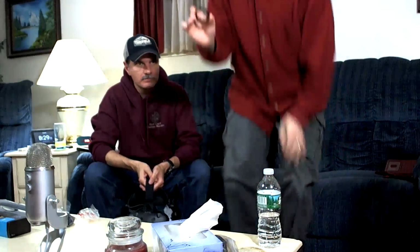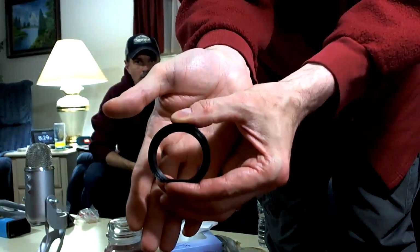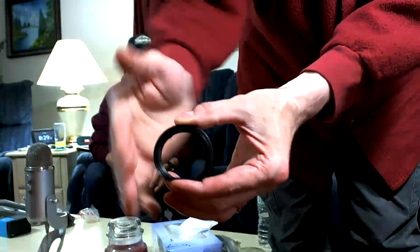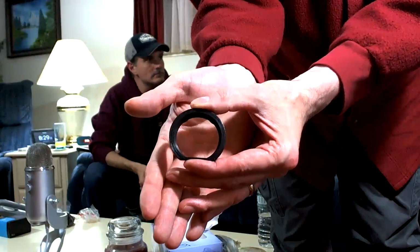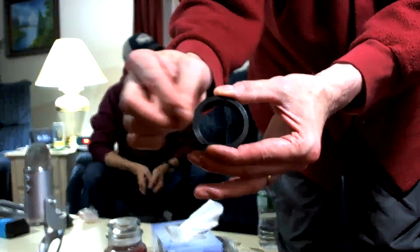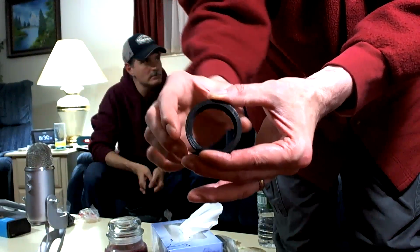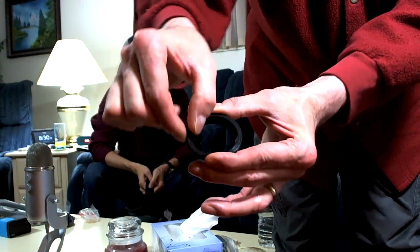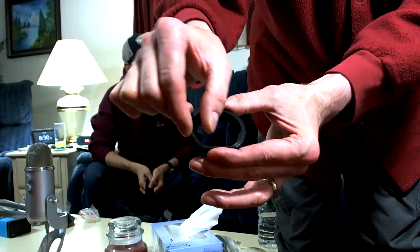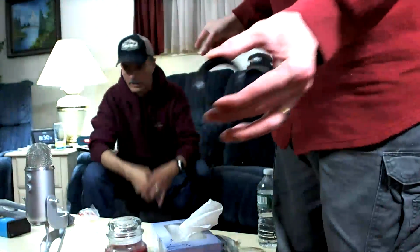So I'm going to bring this close up. This outer rim, and Mandy, let me know if they see that. Okay, so this outer rim is about the size of the HTC Vive. And I say it's about the size because when you put these in your Vive, you have a little bit of play on the Vive itself. So this rim right here is about the same size, if not smaller, than the rim that you're putting your HTC Vive lens on.